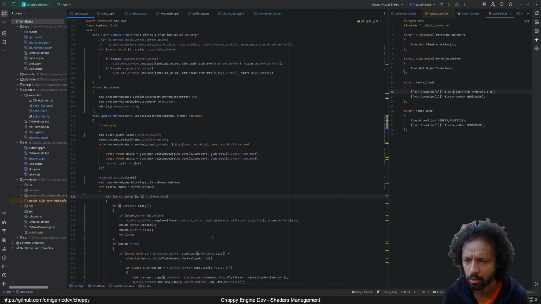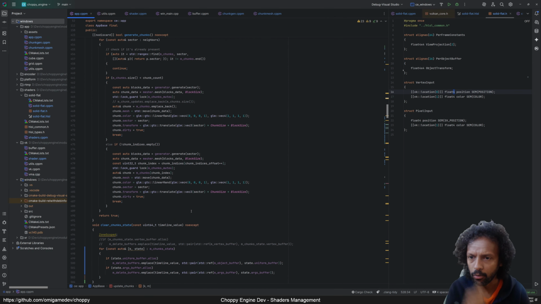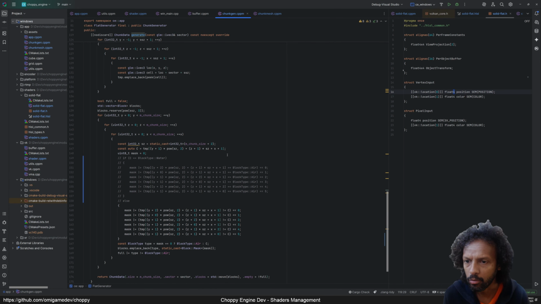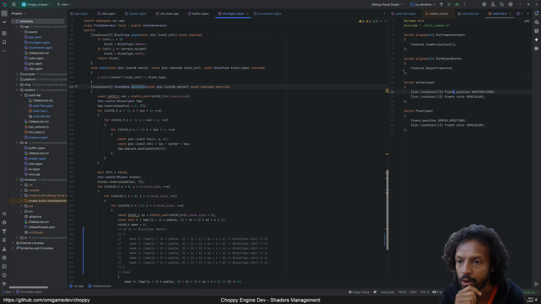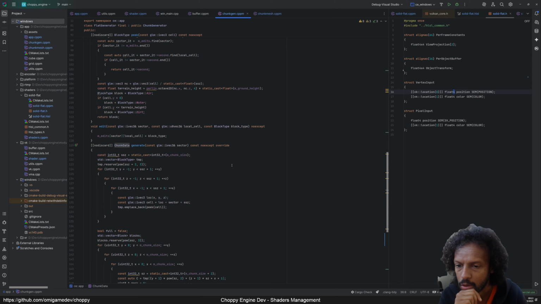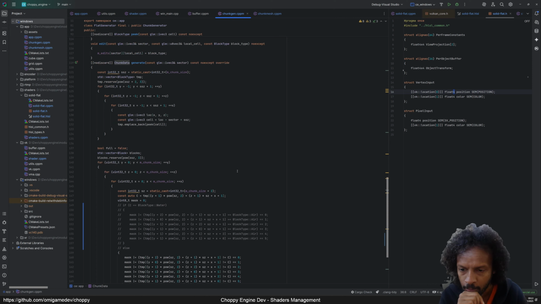Let's go back to where this is actually made. The block data is made in generate. What is generate doing? Generate returns chunk data, which is a vector of blocks. Okay, so this is regardless of the type. Cool.